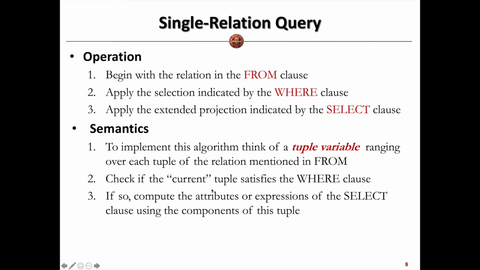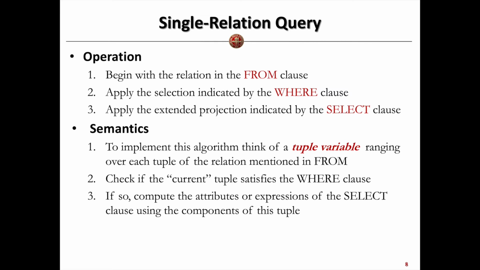And we check if the current tuple satisfies the where clause or not. If so, then we compute the attributes or expressions of the select clause using the components of the tuple. You can implement these statements in C++ or Java as well. However, it will be very complicated if we write the same thing in C++ or Java. We need to handle all the details very carefully. With SQL, we can do this kind of query very easily. Just write down select from where, right?